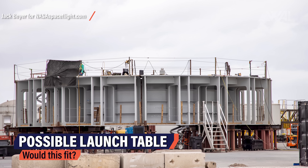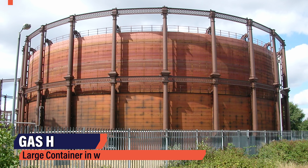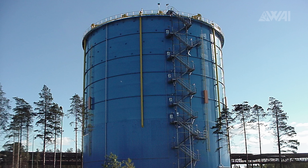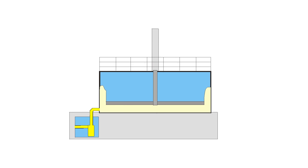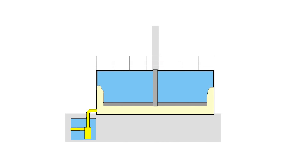My lead theory right now: either it's a part of the orbital launch mount — maybe connected to the possible launch table somehow. Here's another valid theory: could this be connected to the large commodity storage tanks SpaceX is building at the Sanchez site for methane and oxygen production? So-called gas holders are a common sight when wanting to store large amounts of natural gas — methane. They follow the quantity of stored gas by reducing or increasing their volume with pressure coming from the weight of a movable cap on top, needed to balance pressure in a pipe system.